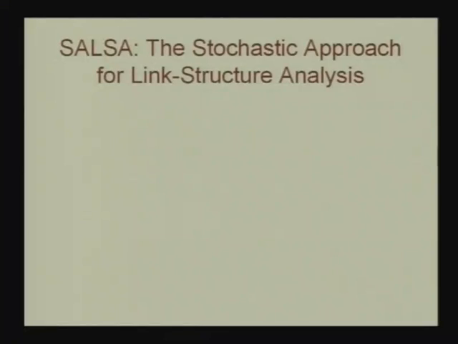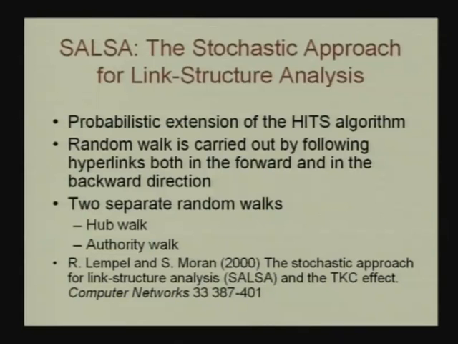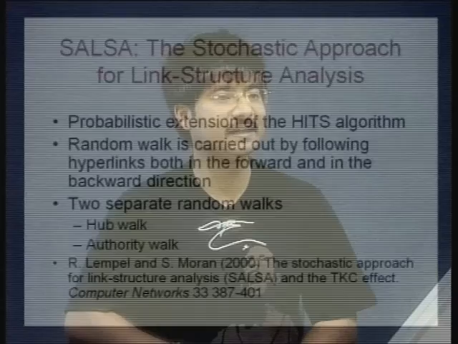The algorithm that you get is called SALSA. The Kleinberg paper, the first one, was published in 98, and the second, the extended version, was published in 99 in the Journal of the ACM. SALSA was published just after that, by Lempel and Moran, in 2000. They saw Kleinberg's algorithm and immediately realized that he is trying to do a random walk, but he is not normalizing the probabilities. So it's a reinforcement algorithm and not really a random walk. So they say, let's do the corresponding random walk version and let's see what we get.